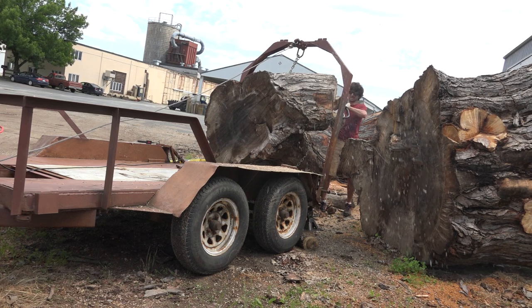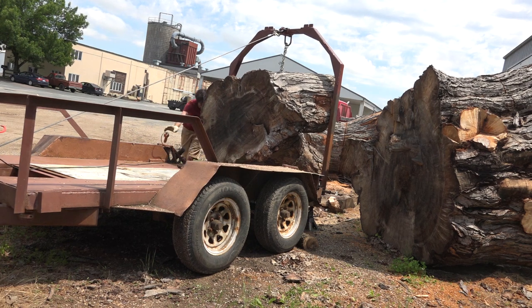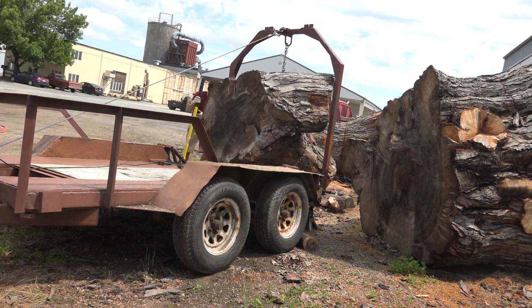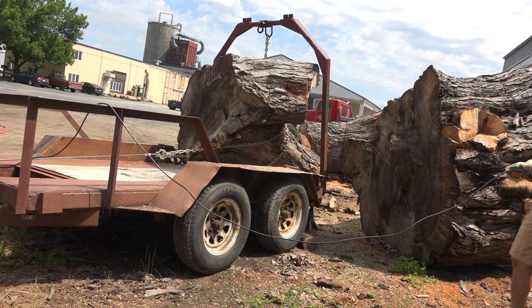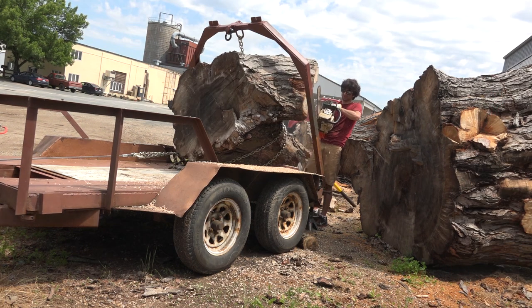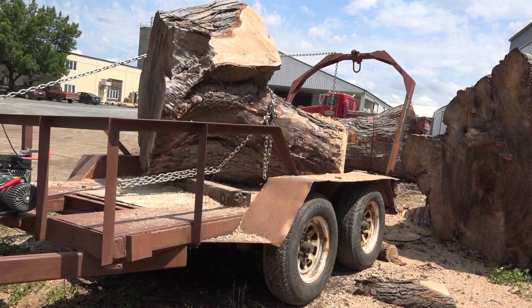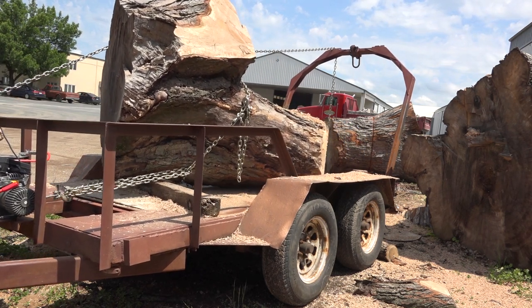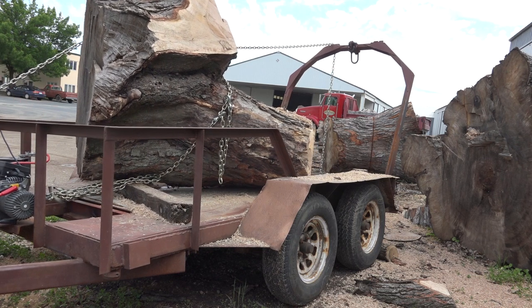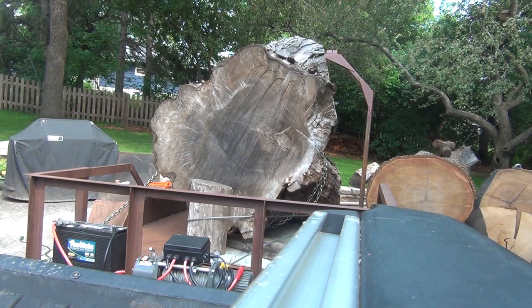Numerous times during the loading process, this thing would get hung up on the arch because it was too big or too tall or too wide, and I had to somehow move it around to get it through there. And then the chainsaw came out and I started trimming stuff back to hopefully get it onto the trailer. I didn't really want to cut too much off while I was out there because I didn't know exactly what I wanted to do with this log, how I wanted to cut it, and I didn't want to cut any of the pieces that I wanted to keep.